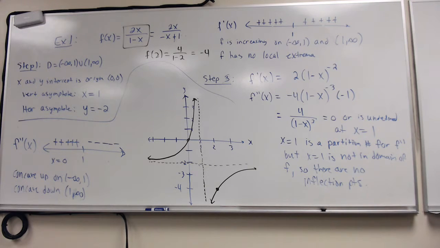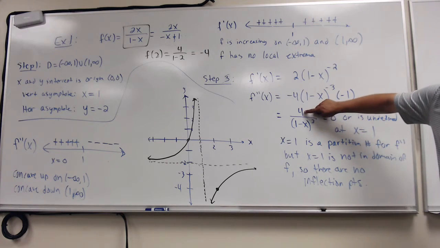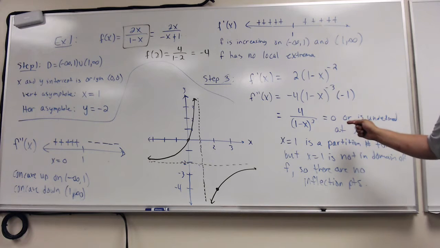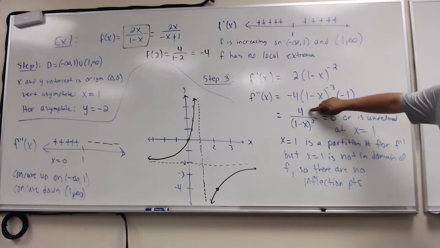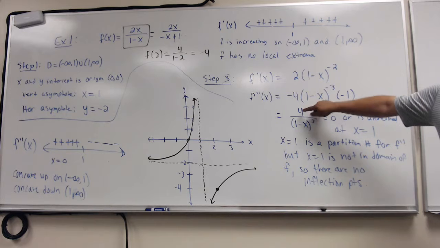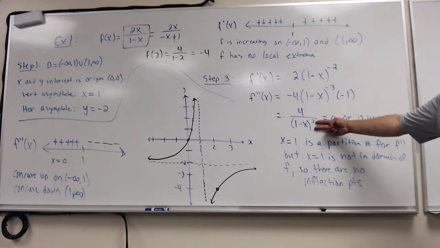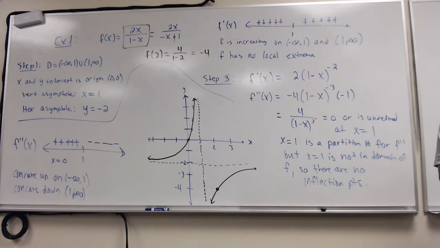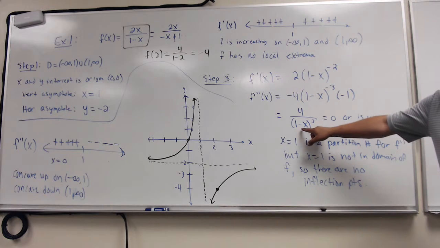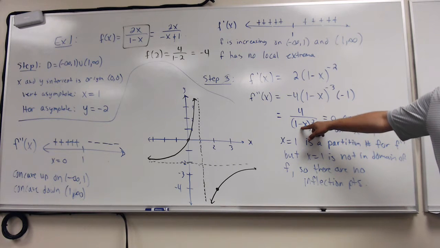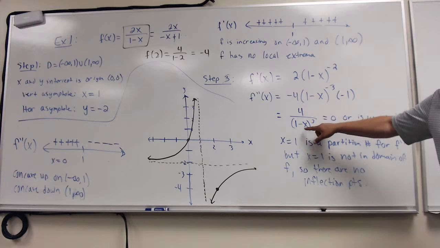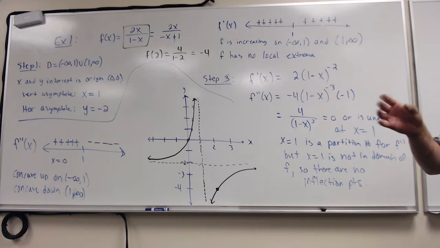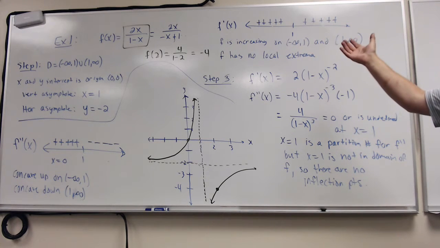I didn't solve for x. Or just like where it is 0. Okay. If there were some x's in the numerator, I'd have to set the numerator equal to 0. But since the numerator is 4, that'll never equal 0. And then this was a pretty simple equation. I didn't write it down, but I did technically set 1 minus x cubed equal to 0. Because 1 minus x is the only factor in the bottom, it's only going to be 0 when x is 1. So when it's a simple equation, you're not really going to see me write it down and solve it.